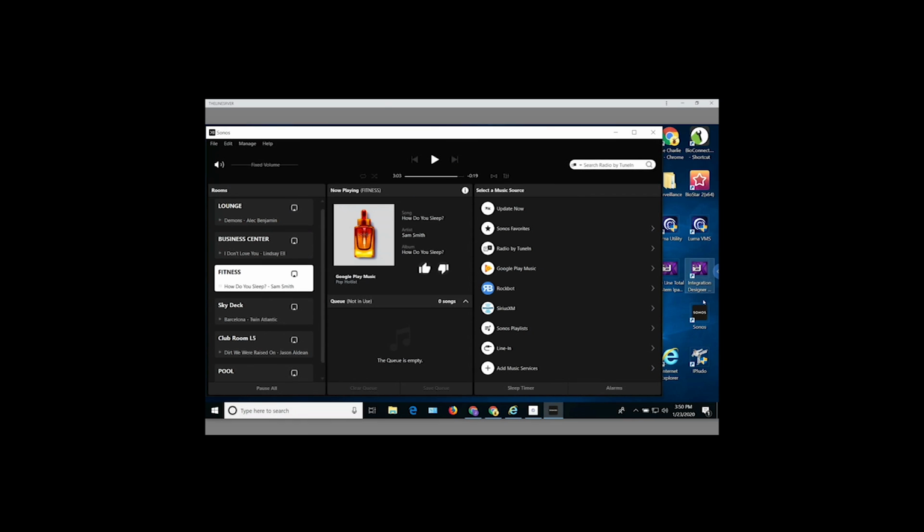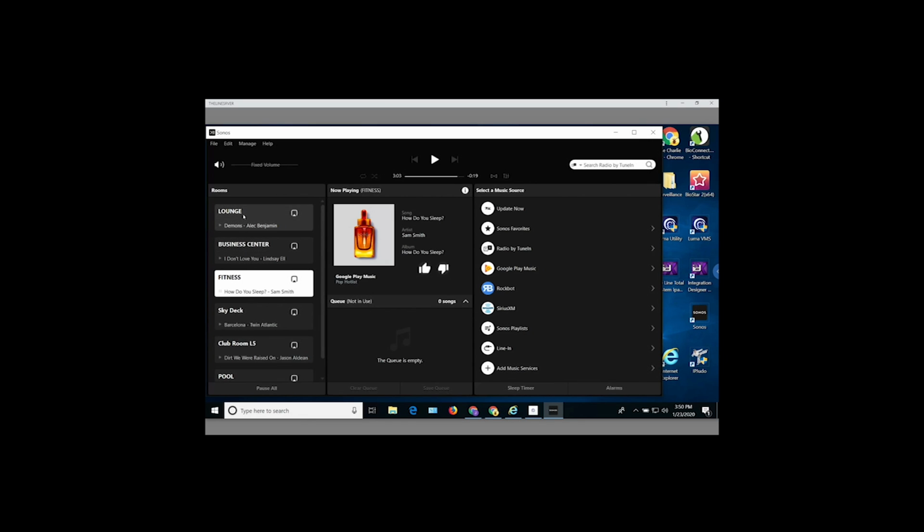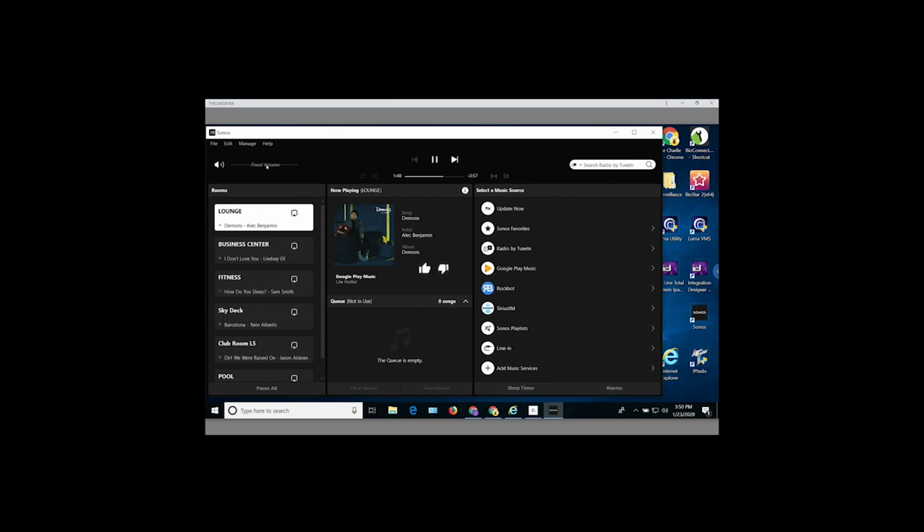So as you open the app, you will notice the list of the zones that we have on the property. So you got your lounge. These are fixed volume, so you won't be able to turn that up. We use a different volume control for those. But you can, this is where you would update your players. This is where you would add Sonos favorites. This is how we link the touch panels to the favorite station. So we can see here, these are the favorites that we have saved right now.